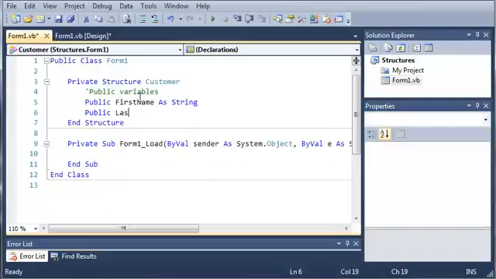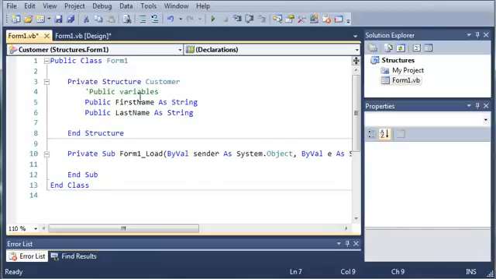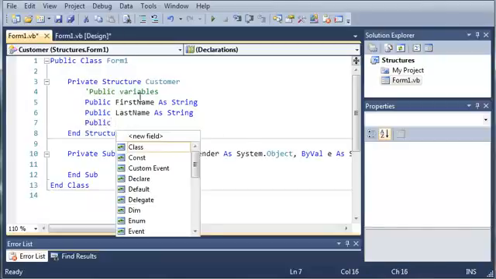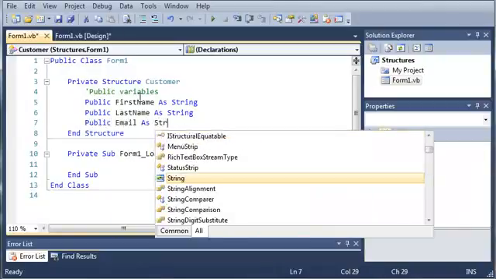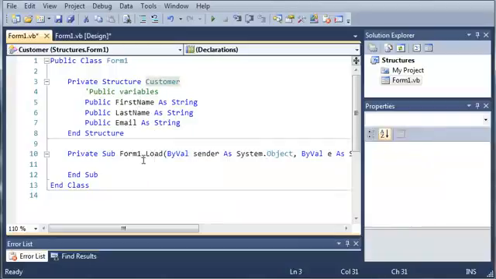We'll create a last name as string, and we will create an email as string. And now you probably noticed that we didn't make a full name variable. We don't need to do this. We can just take first name and last name and combine them.